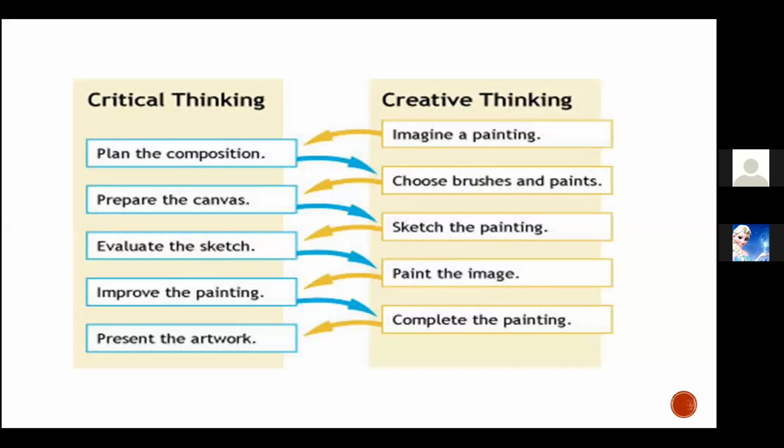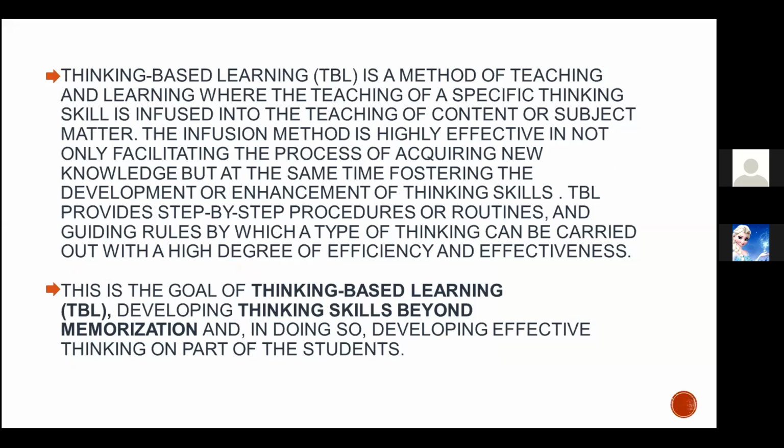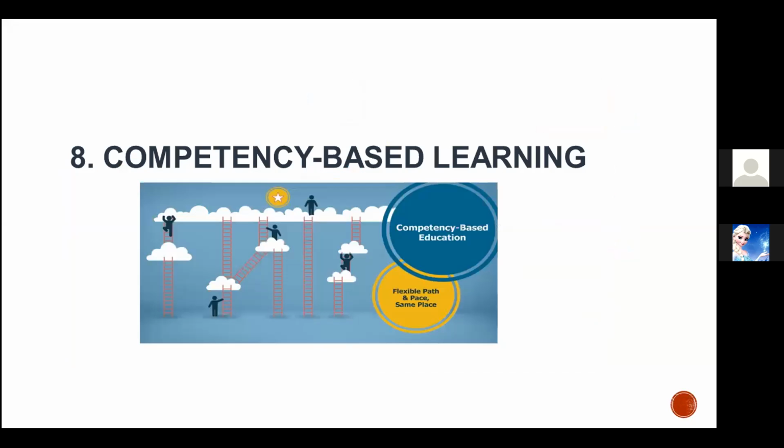Thinking based learning enhances their critical thinking and creative thinking as well. Thinking means to give some problem to think about. These methods are all correlated. So in thinking based learning, we give students some problems to think about and then come up with a solution. And competency based learning, which is mostly used in the USA.